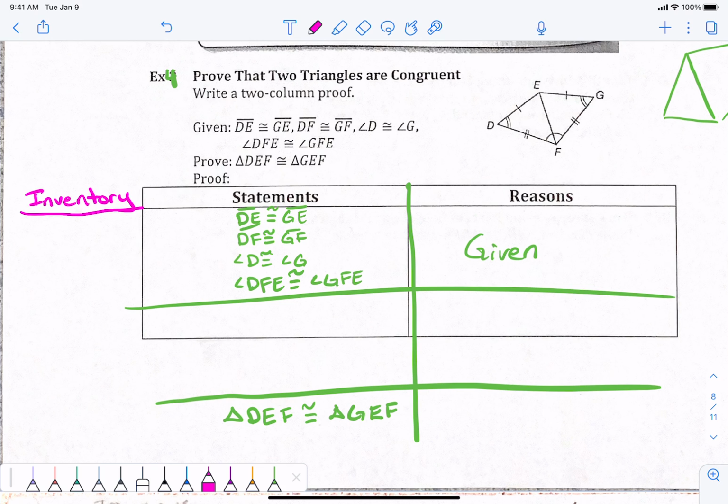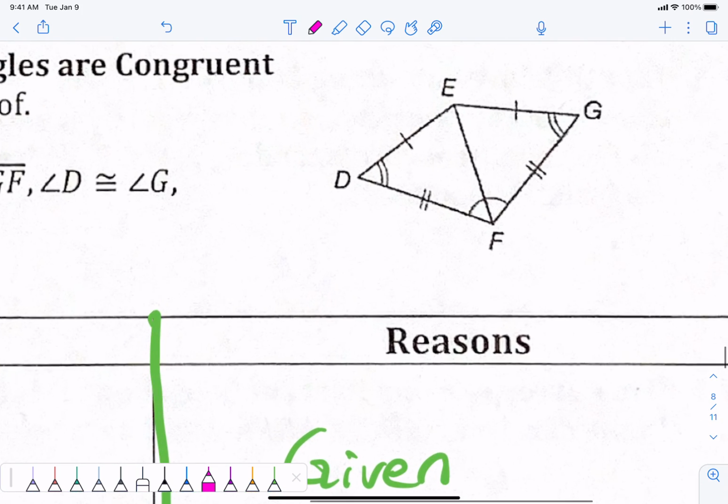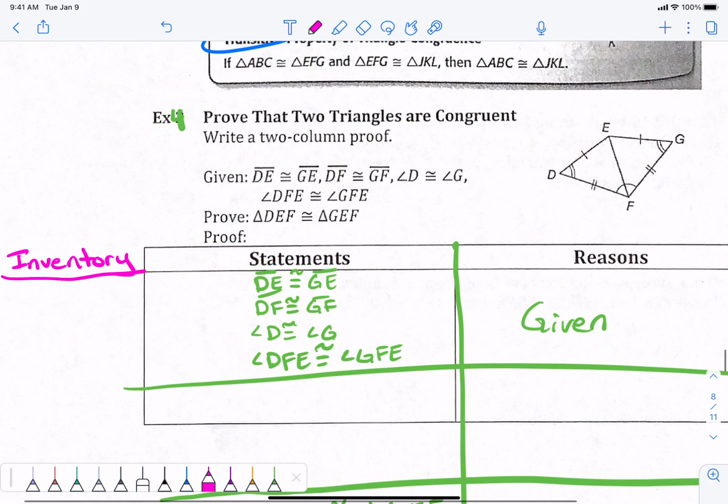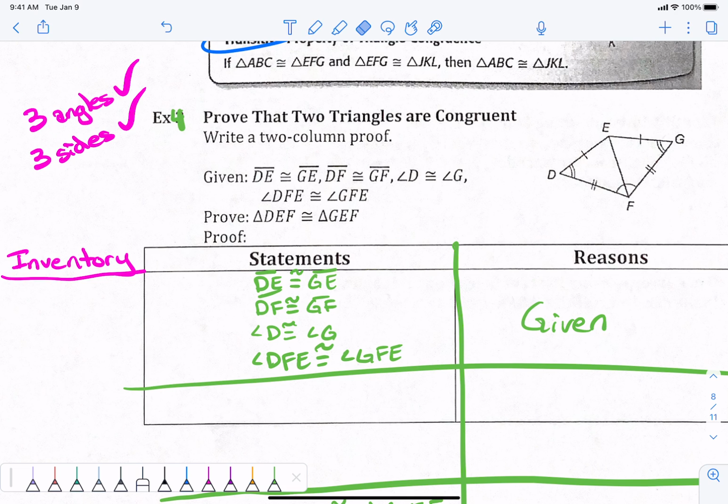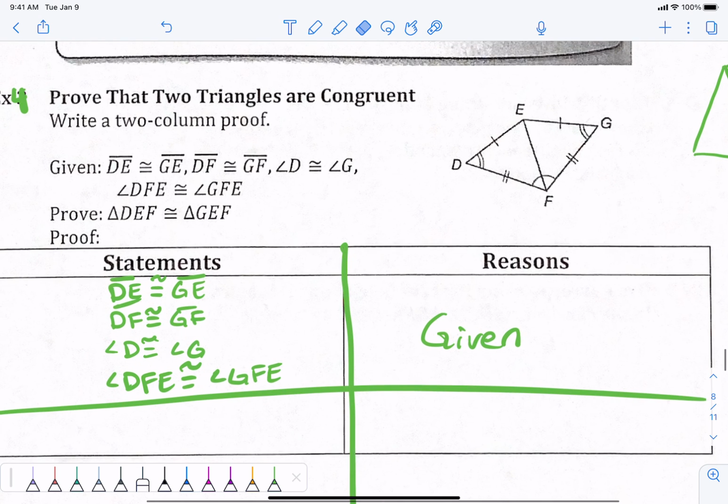Okay, so up above, like the very first thing that we said, to be able to prove that two triangles are congruent, we have to check off all three angles. We have to list all three angles, and we have to list all three sides, right? And we have to have all of those things take place, and then if we're able to say that, then we can say that the triangles are congruent. So we're going to take inventory on the side and say what all we have and what all we need. Let's go through each of these one by one.